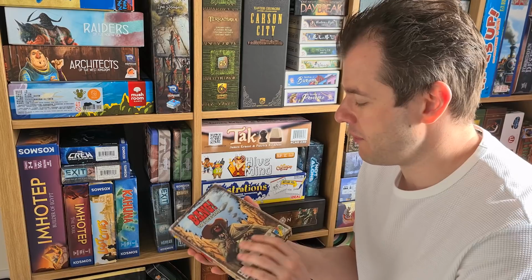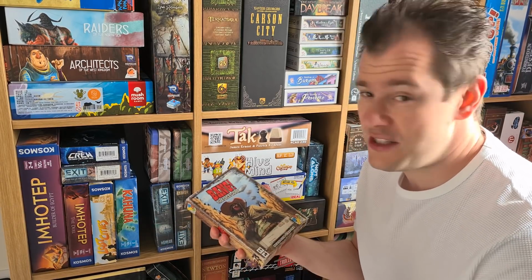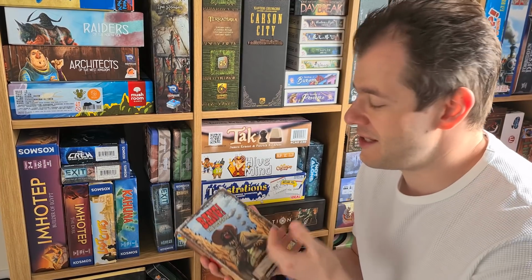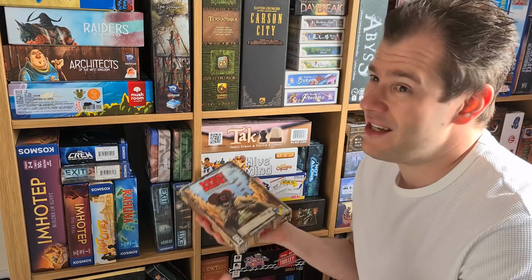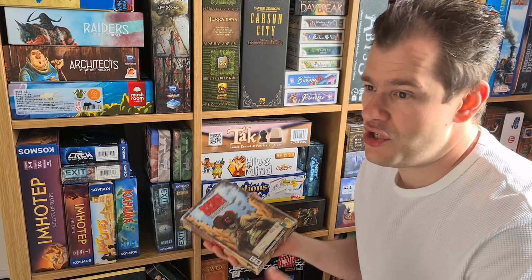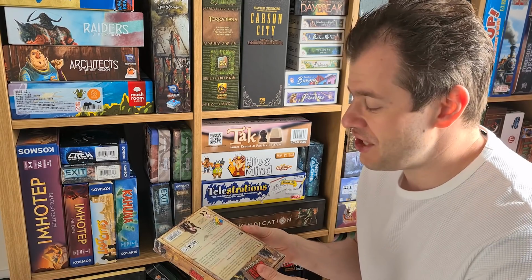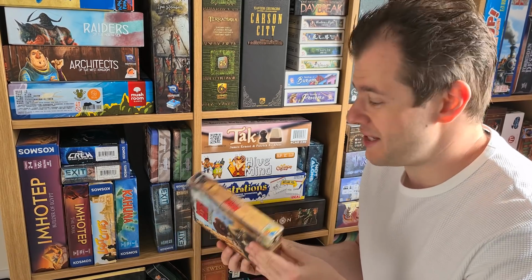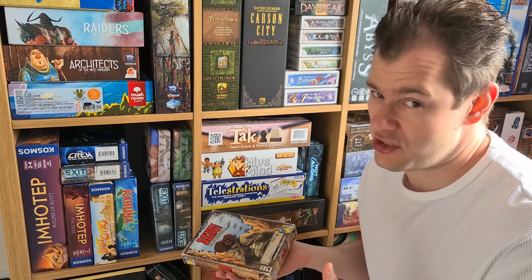It's kind of odd. Probably because I need to take it to a few more gatherings or something, but I still enjoy this one. It takes what Bang did, but makes it a lot shorter, a lot easier. You throw dice, Yahtzee-style mechanism, where you're shooting up your partners, even though you don't necessarily know who they're with. Sheriff's trying to stay alive and kill the outlaws. The deputy's trying to protect the sheriff. The renegade, who I love to play the renegade. The hardest role to win with.